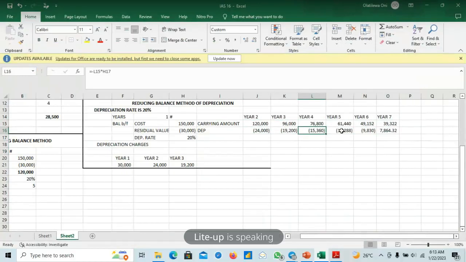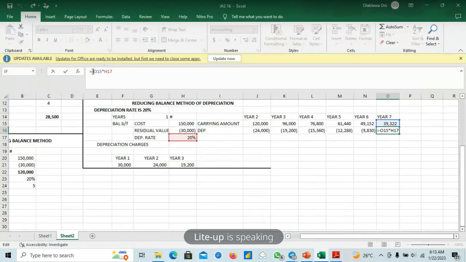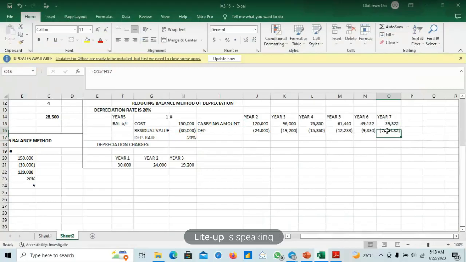Year 2, year 3, year 4, year 5, year 6. We are charging depreciation on each year. Reducing balance. What I will do is, okay, I will bring up a question that has all the information, because the question for straight line sometimes might have some technical information. But when we are given residual value and the number of years, the terminal year depreciation may not be as accurate as the previous year. We will just make sure that we depreciate the asset to the point that what remains is equivalent to the residual value of that asset.